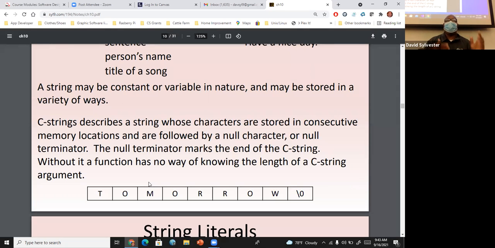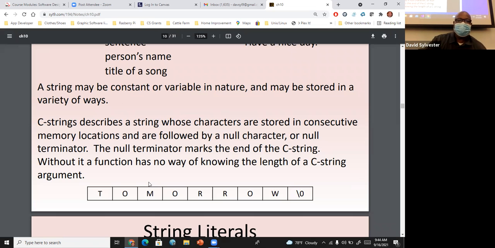So it knows, okay, I'm starting at the beginning address and I'm going to print every character until I reach the null terminator. Okay, so that's the importance of that null terminator.